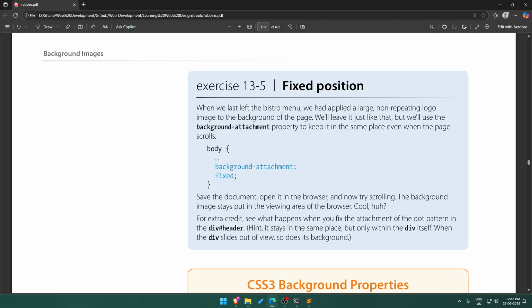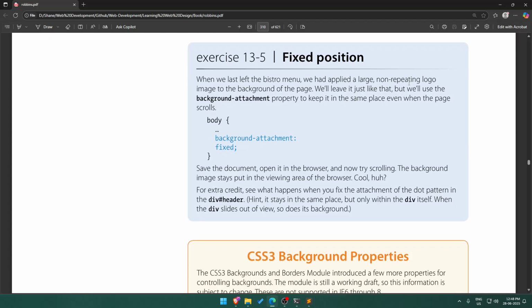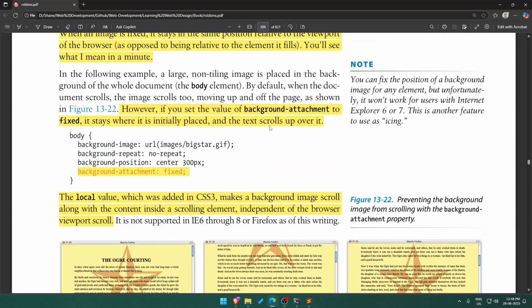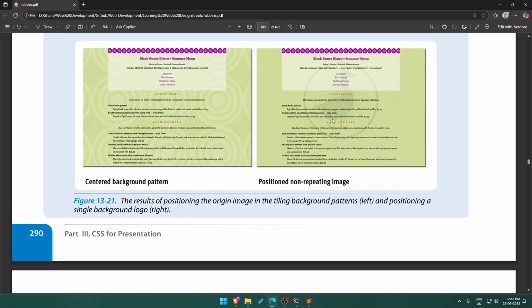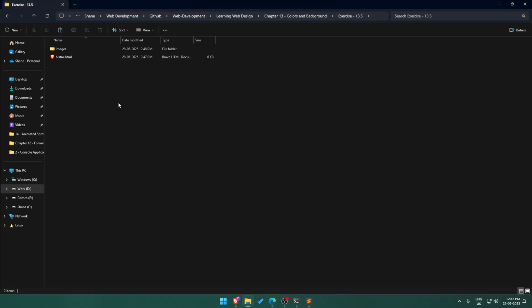When we last left the bistro menu, we had applied a large non-repeating logo image. Okay, I think we added a repeating, attachment fixed image to the background of the page. We'll just leave it just like that. 13.4. Hold up. Okay, this. Okay, I never added this. Alright.